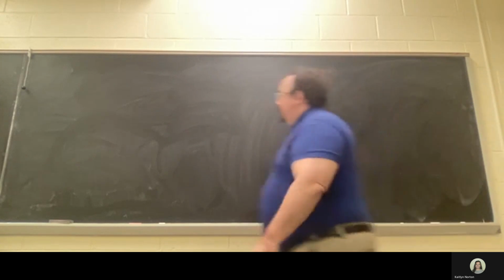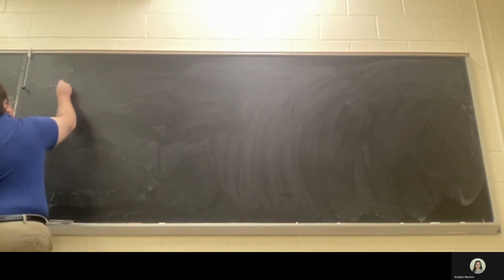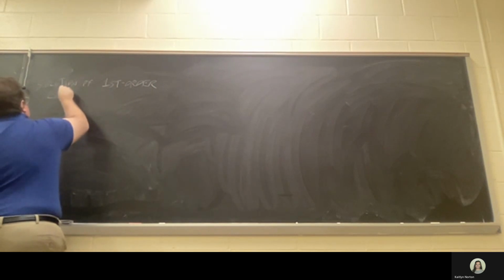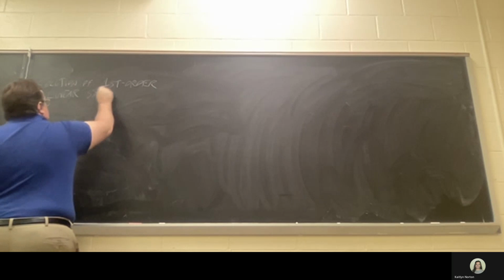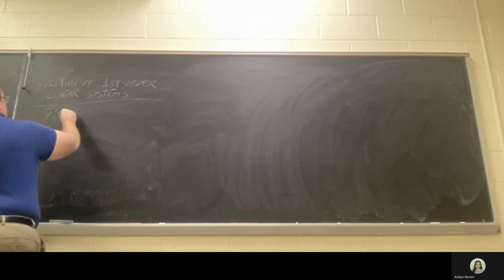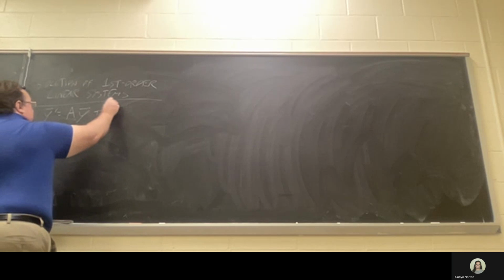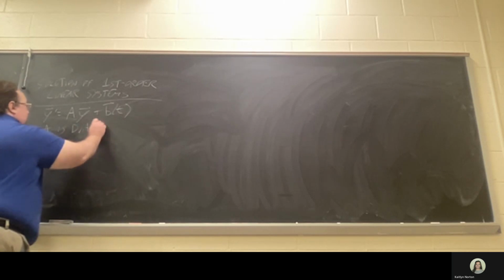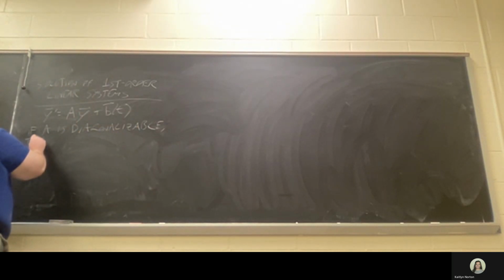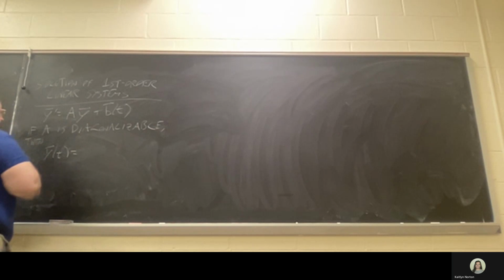So where we left off, in first order linear systems, is that if we have y prime equals matrix A times y plus some vector-valued function b of t, then if A is known to be diagonalizable, then we have this solution formula that's similar to the case of a single equation.